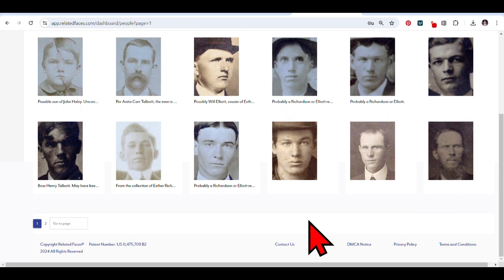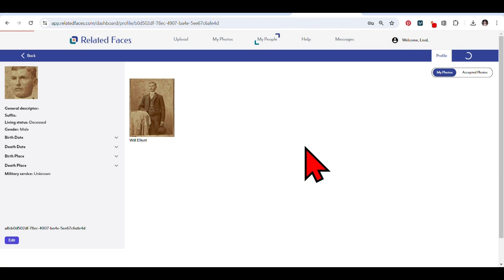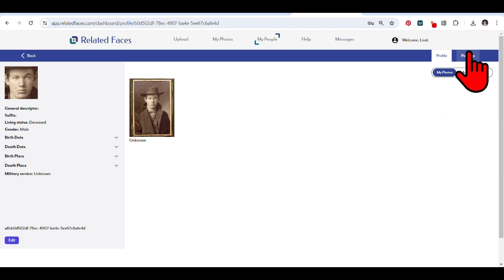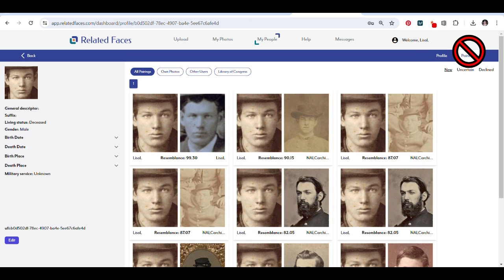Now, one of the pictures that you've seen in the past that I did with a previous video on was this gentleman right here. And I did discover that I actually had a second photograph of him in here, which would have been this one up here. But let's click on this and let's see if I have any new matchings or pairings that are out there, particularly looking at the Library of Congress. So it matches mine. So I'm going to click on Library of Congress.